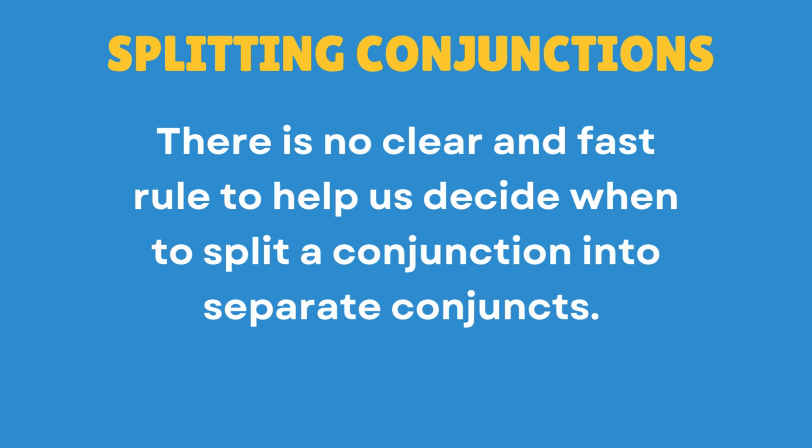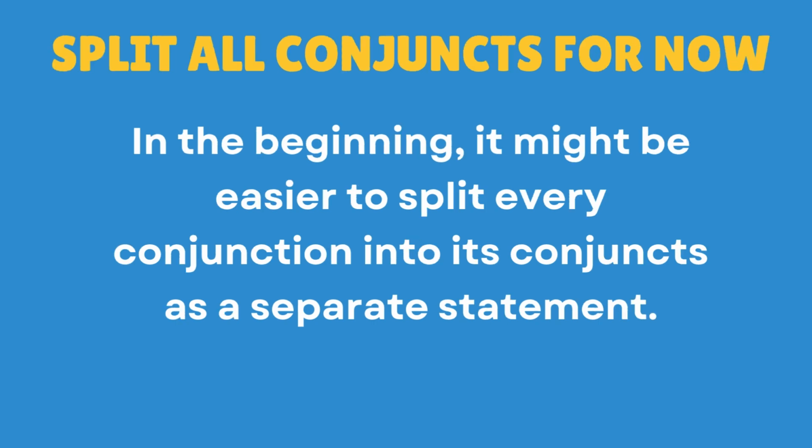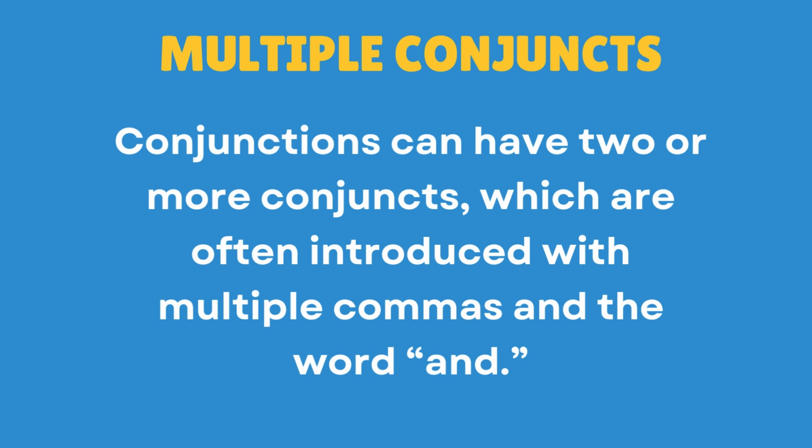To this extent, analyzing an argument can be considered an art, and things will become easier with practice. In the beginning, however, as you start to learn to analyze arguments, it might be easier to split every conjunction into its conjuncts as separate statements every time you come across a conjunction. And I will do so throughout this and future lessons. Also note that conjunctions can have two or more conjuncts.